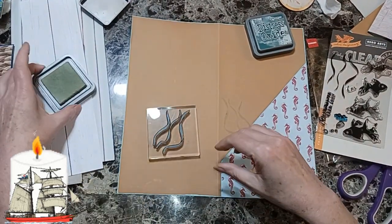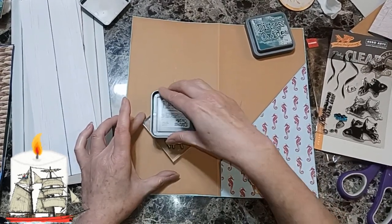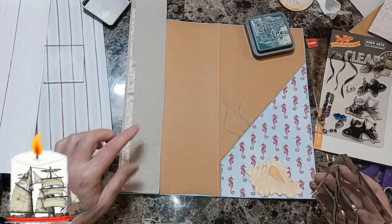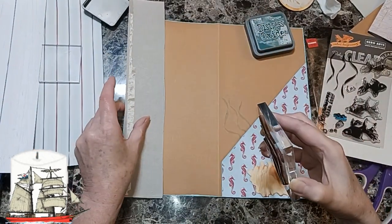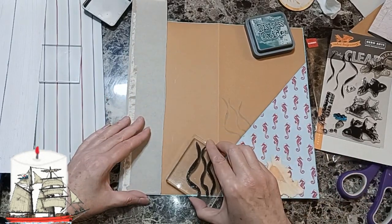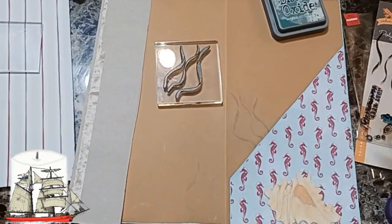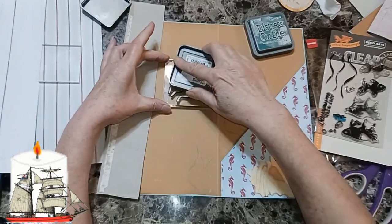And then I'm gonna put some of these other places. And I gotta remember, see how wide this is. This is another thing to keep in mind. I'm making it that length. I just gotta trim this off because it's not cut straight, but that's whereabouts it's gonna be. Here. And then, where did my ink go? I'm trying to keep it out of the way so it doesn't get on anything. That's why I'm setting it aside.